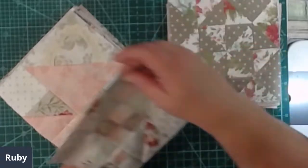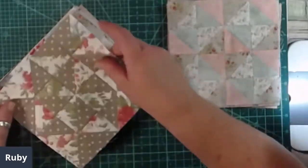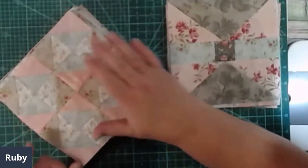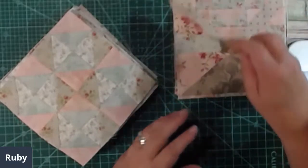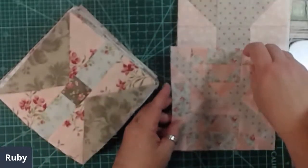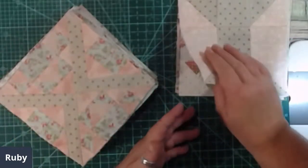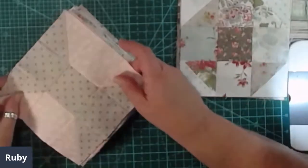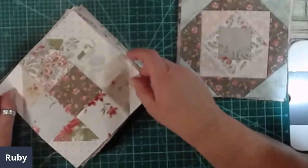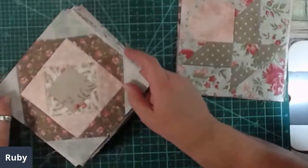That one. And then we have this one. We got that one. This one's pretty too. They're all pretty. And then we'll go this way. This one's kind of unique. Go that way. Yeah, the lace one is so cute. And that one. That's just a simple, very simple pattern. That one.